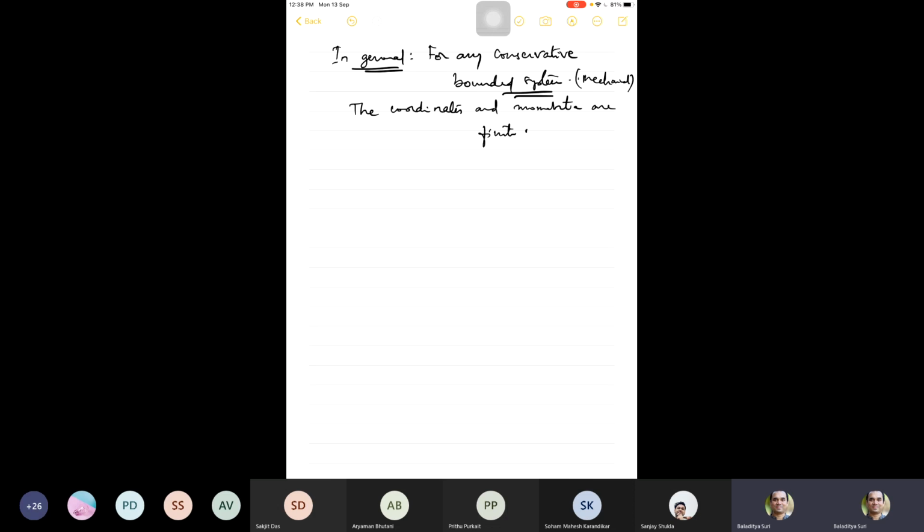For example, you can have asteroids and comets also described by the same potential. But if you have an initial condition which sets the planet in motion around the star, that is a bounded orbit and it's a periodic orbit. So it keeps repeating itself. So such systems are called bounded systems. And for all such bounded systems, since every mechanical system has x1 to x3n and p1 to p3n, these are the 6n dimensional phase space.